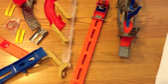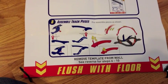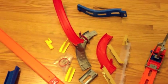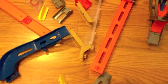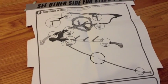Before we move on to assembling the whole track together on the wall, we need to, as it says here in step 5, assemble track pieces. And here are the track pieces that we have to assemble. It's fairly easy. It only takes a few minutes, and we're going to put those together right now. Then we'll move on to step 6, which shows how the wall tracks go onto the wall, as you can see here.